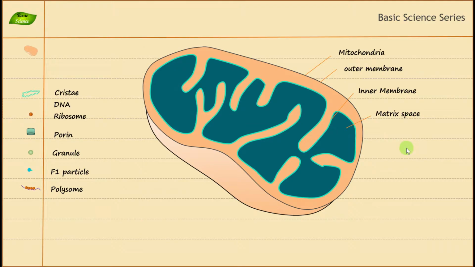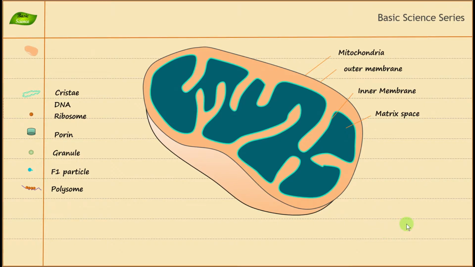So before I move on to the specific parts, I do want to mention that the mitochondria are known as the powerhouse of the cell. And some of these cells, especially sperm tail, muscle cell, liver cell, have a huge number of these cellular organelles. For example, in case of liver, you have the process of detoxification going on, so you need a lot of energy to do that. So you have a high number of these mitochondria. Usually you have approximately 2000 mitochondria per cell, 20% of the cell volume.